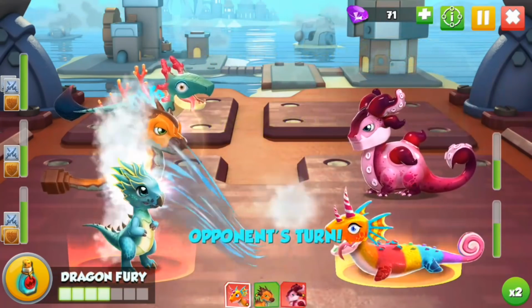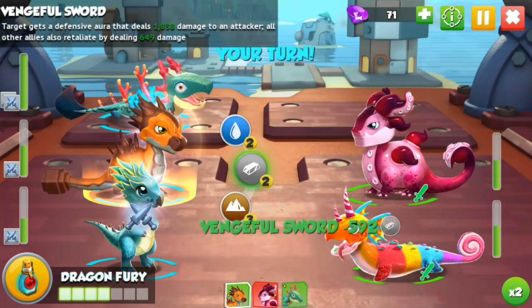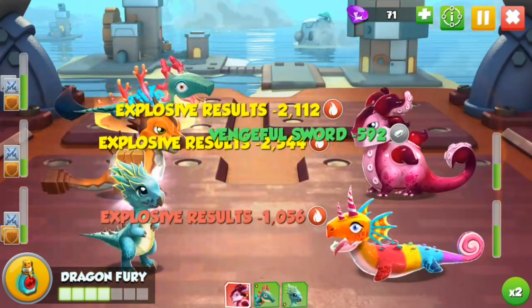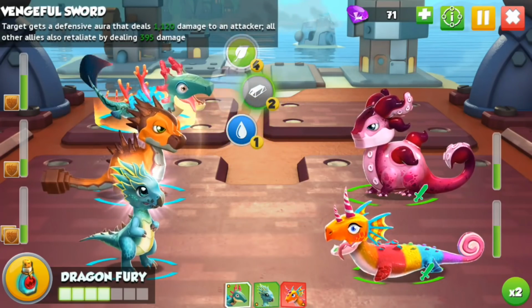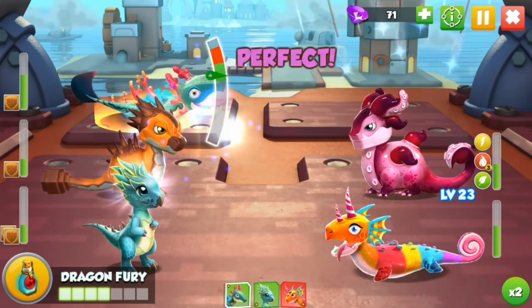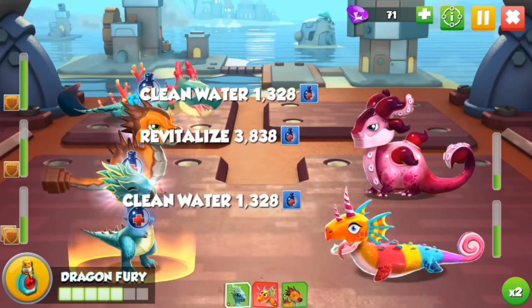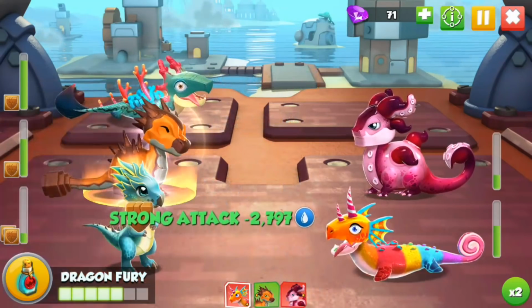And in this fight, we're still following the same pattern. Stone Shield as soon as it's up. Speaking of which, I should probably upgrade the Rust Dragon's Earth ability, because I've been upgrading so many other dragons' attacks, but I haven't actually upgraded the Rust Dragon's. That's not good.